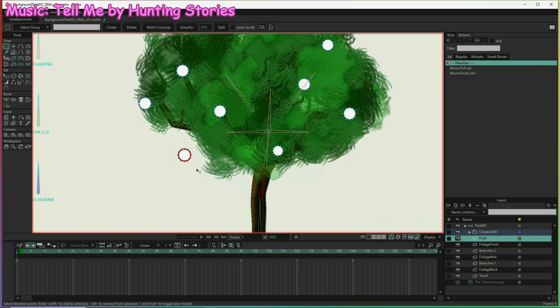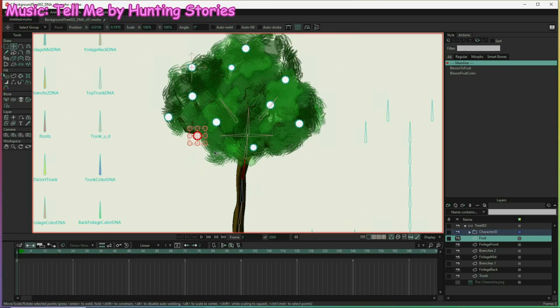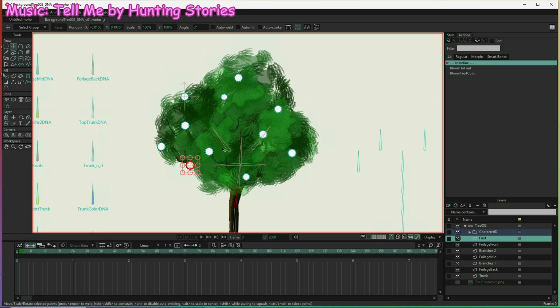We're going to grab this fruit and move it into the tree. We're going to grab all these others and move them around. Don't want to grab a part of one. Make sure they're whole.